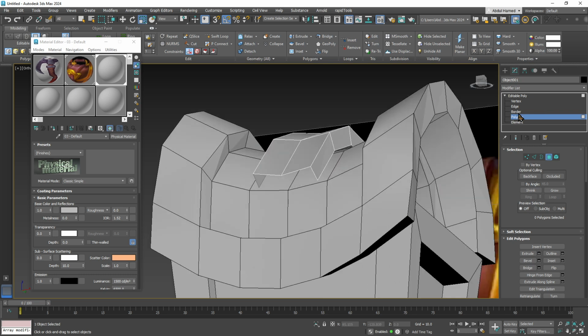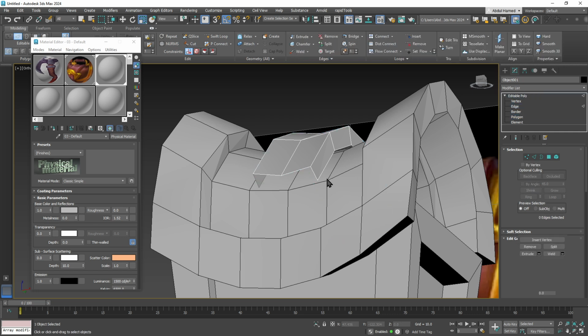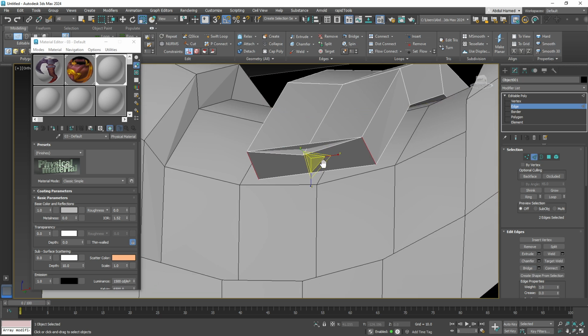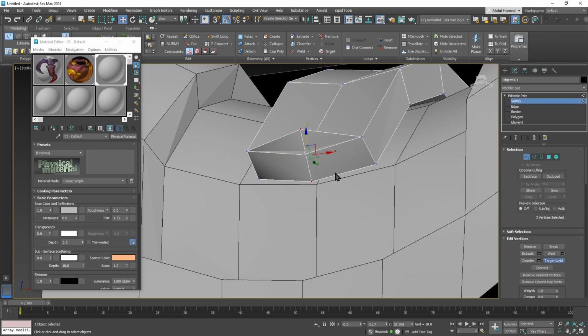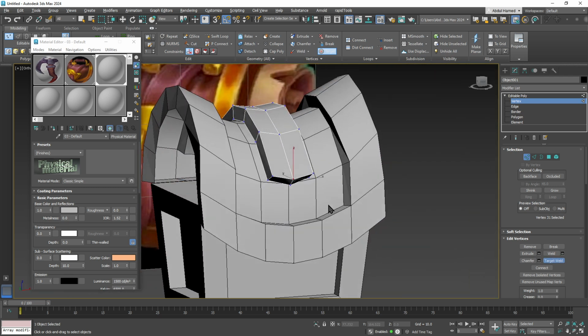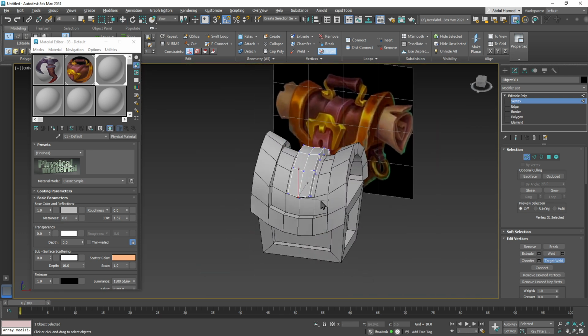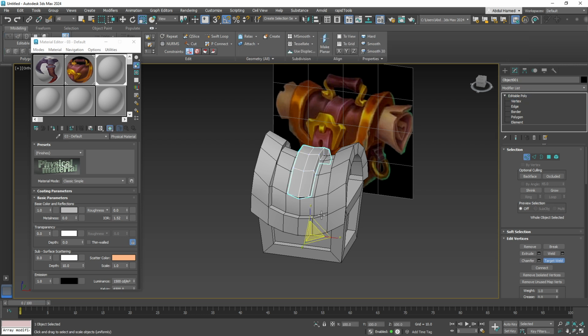And maybe we just select these two edges and we bridge it. And then we add the swift loop to the middle of it. And using vertices, we can do target weld. And there we go. This is good. So we are making progress here.